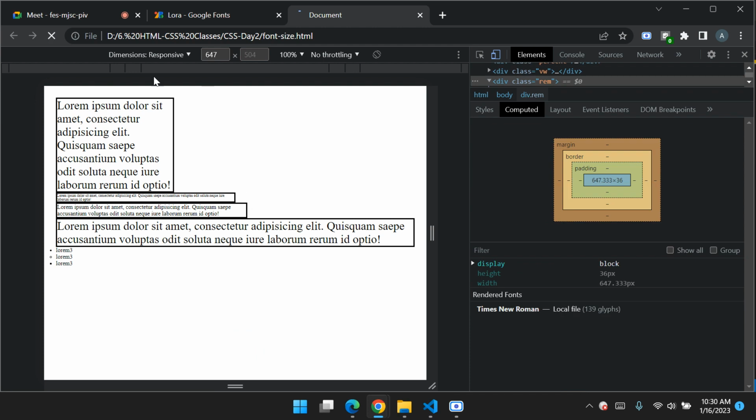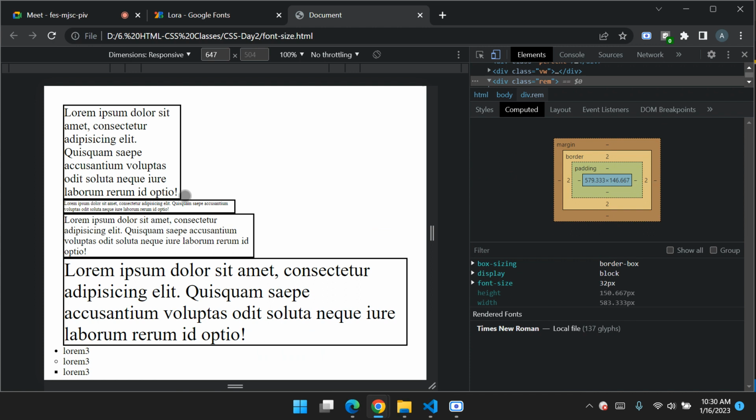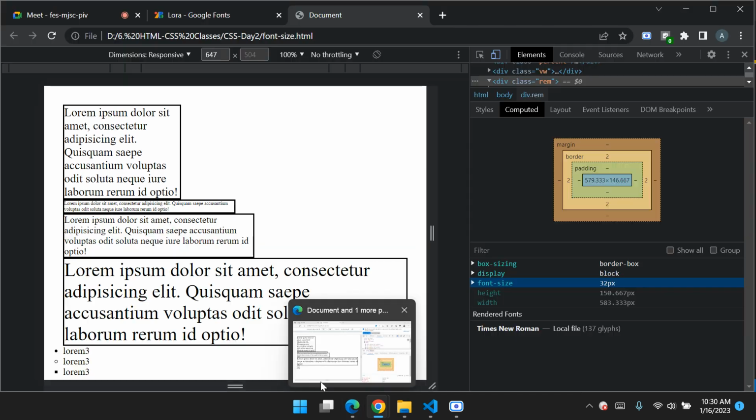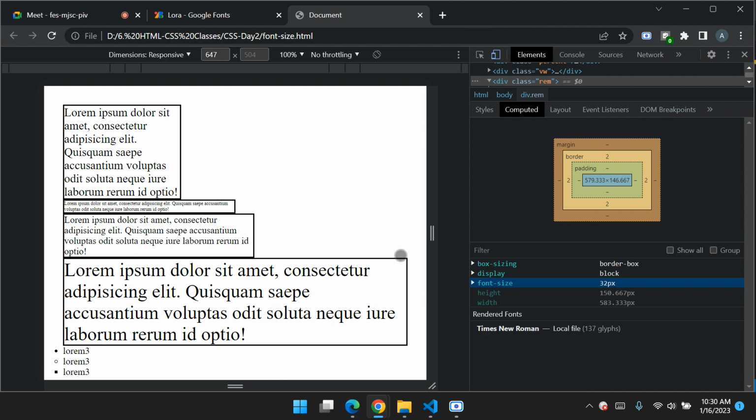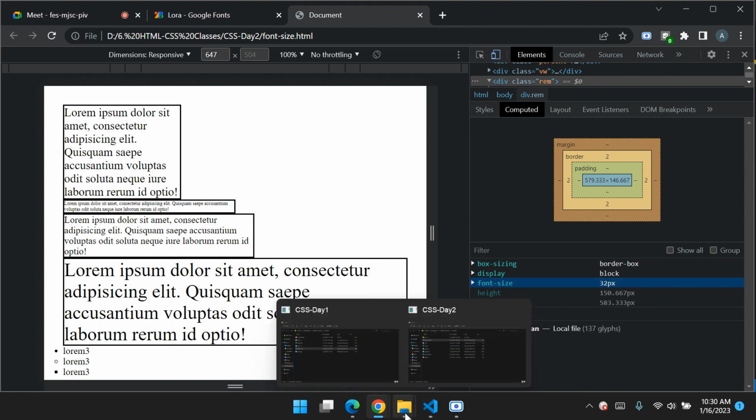Here I have not opened it with the help of the open server, so I have to change it again and again. See, here it is 32 pixels. By default in most browsers, I have changed some of the font size settings of my Microsoft Edge, which is why we are seeing 12 pixels here. But by default, 16 pixels is the default value.